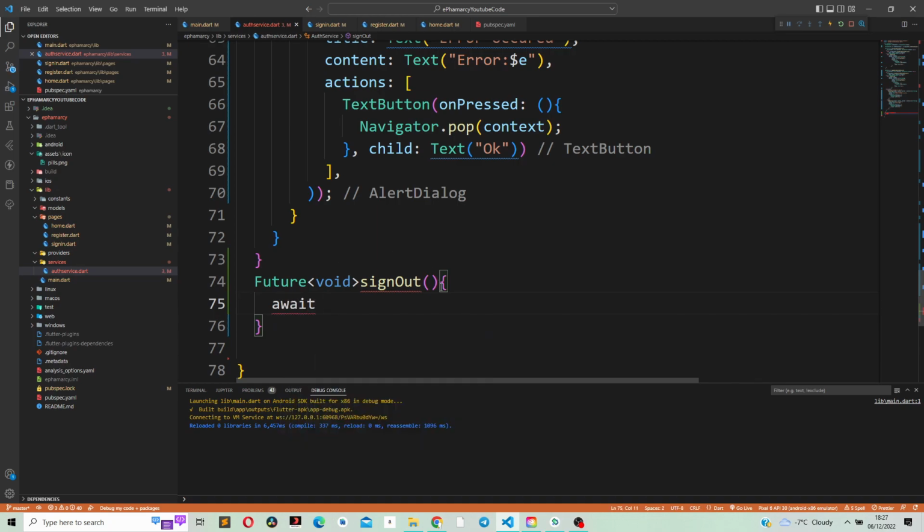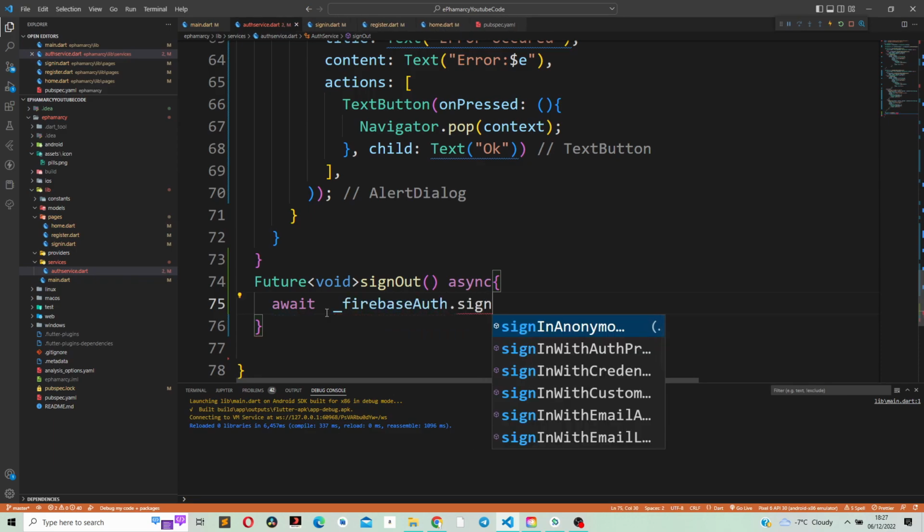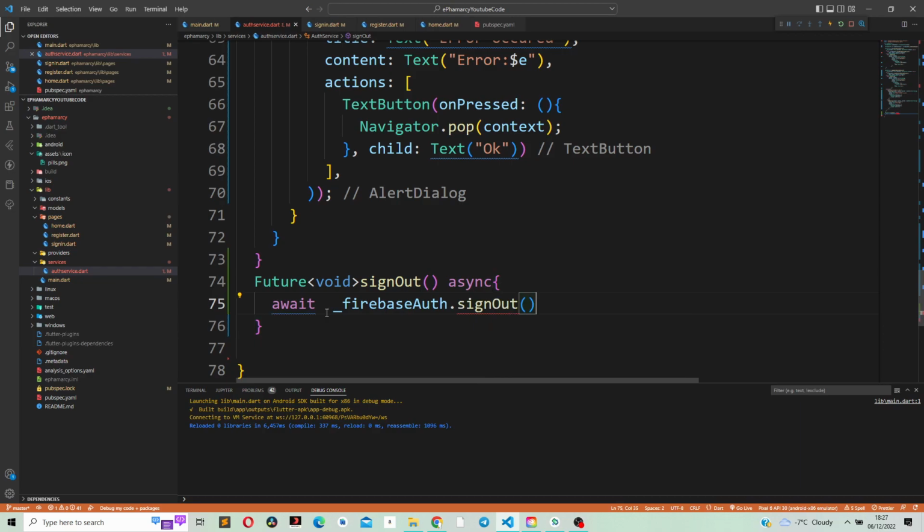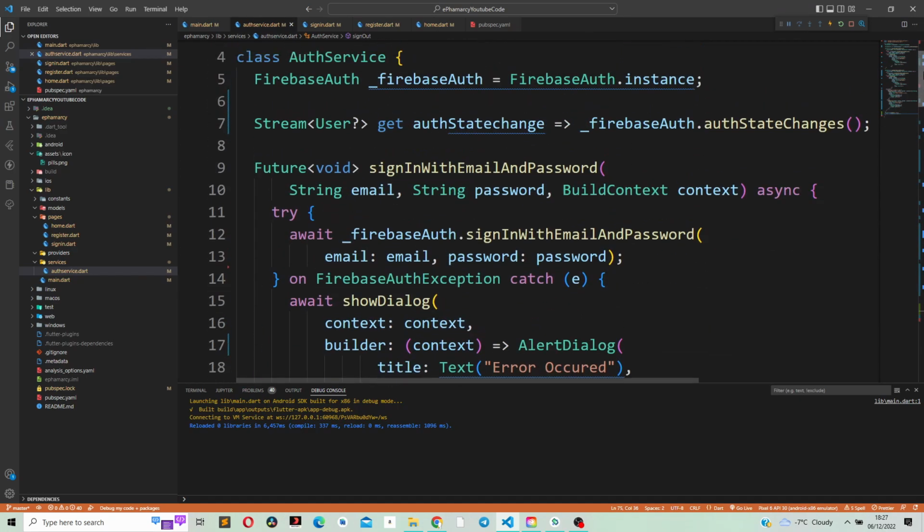So this is supposed to be an async function. Firebase auth dot sign out. Okay, so now we are done with our auth service for our authentication.